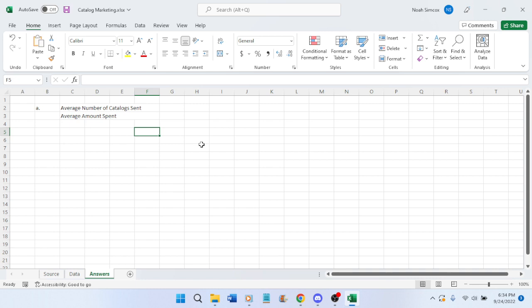And equals average number of catalogs sent. We're going to do a work over here. Equals. Do we do subtotal again? That was funny.